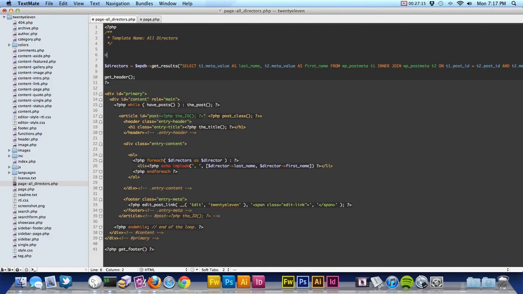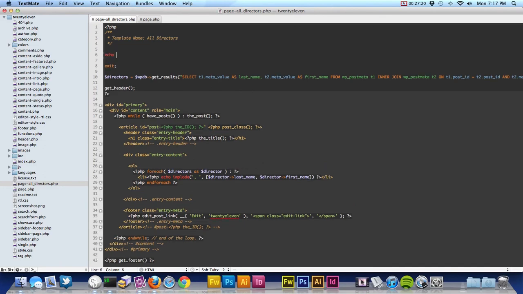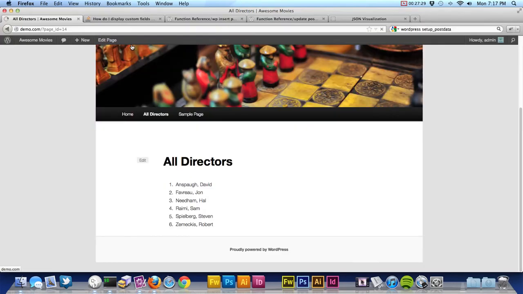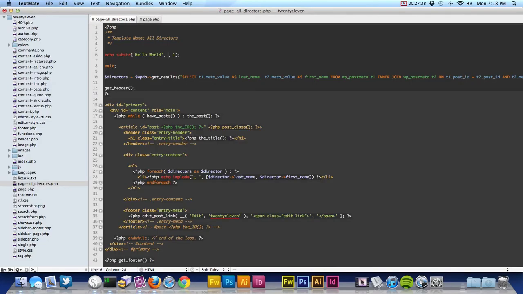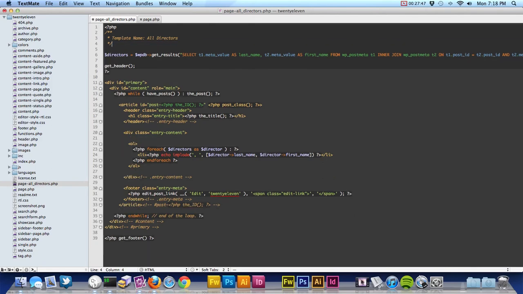So let me exit out of the page at the top before we load anything. And I'm going to echo out the word hello world with substring. If I do 0, 1, which replicates that one in MySQL, you can see we get the letter H. If I do 1, 1, I might just grab the E. It does. So that's the difference between PHP's and MySQL's substring. But this is going to only grab the first letter. So that's what substring does. It grabs a substring or part of a string.